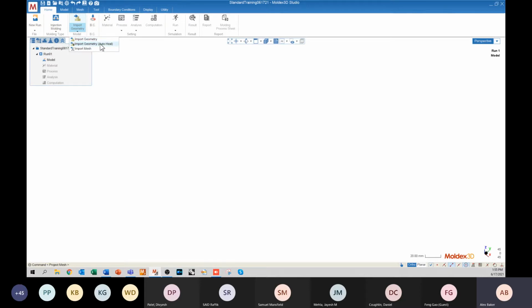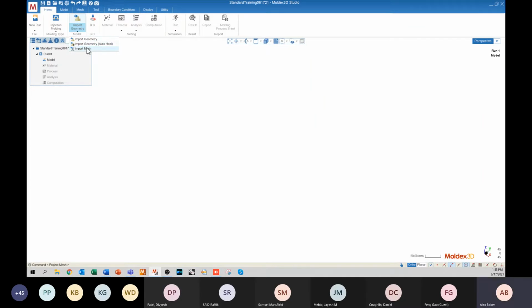The other option here, import geometry auto heal. This is a beta version of CADdoctor essentially. So this is kind of importing the geometry while running it through CADdoctor. Unfortunately, at the current moment, the auto heal import takes longer than what we would recommend to most users. So for that reason, we don't recommend to use it as of right now. Import geometry is going to be a lot more straightforward, and we've already used CADdoctor.